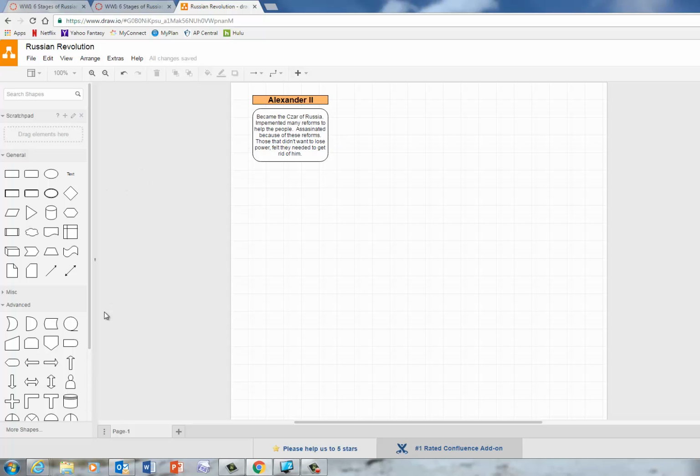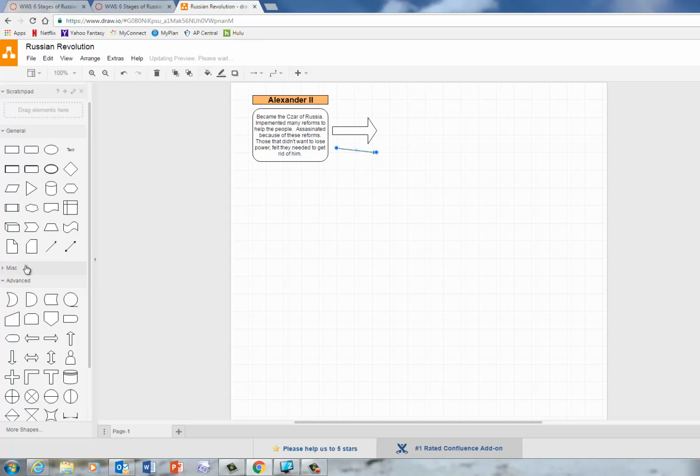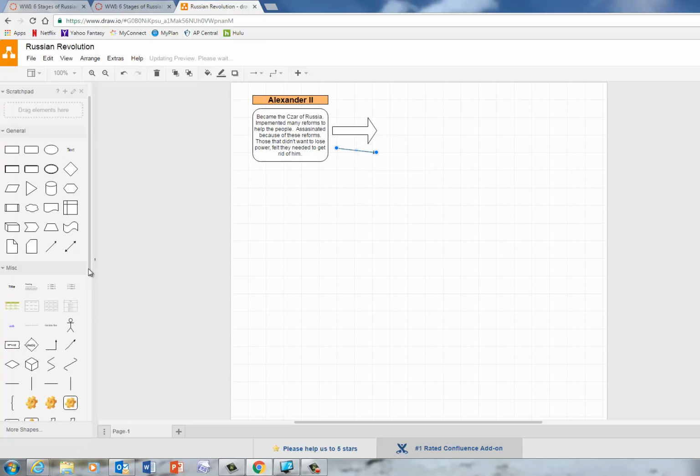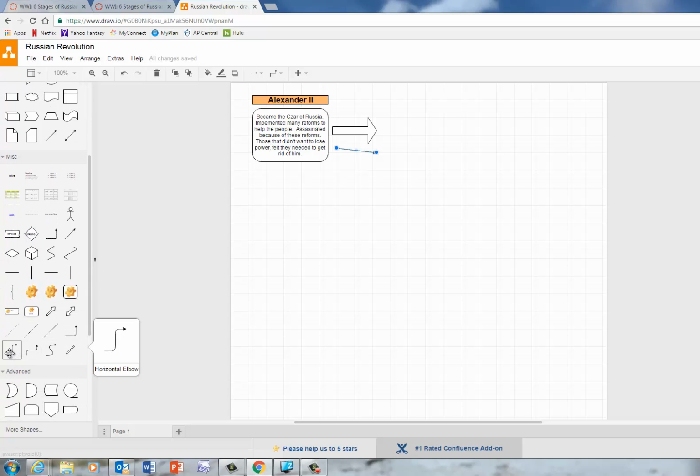What he does is he ends up setting up the next event. So I can use an arrow indicating that what he does leads to the next event. Or I can use that kind of an arrow, or this kind of an arrow. If you want to get creative, there are different kinds of arrows in here. I can use this kind of an arrow, and you can draw that out and reformat it so that it looks like it's going where it needs to go. Let me get rid of that thing.